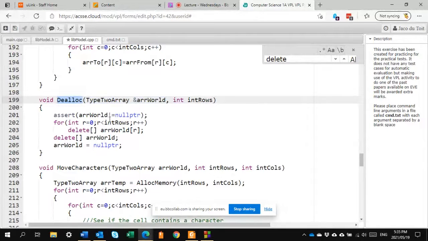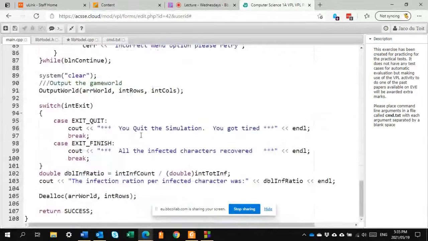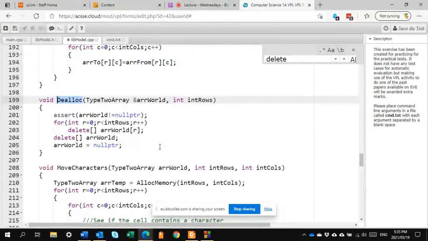That's quite important. It doesn't help much if you have the super function to deallocate memory and you're not actually using it. So normally we will try to find out where you're using it. In this example, I'm using it at the bottom of the main function, but I'm also using it in other areas as well. So these are typical things that we look at for allocating and deallocating.